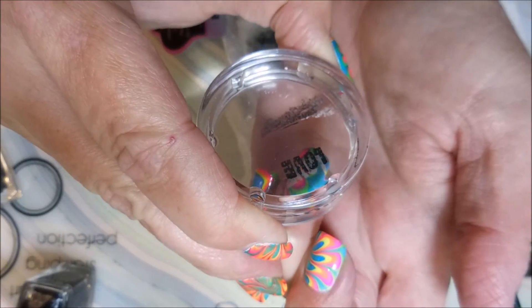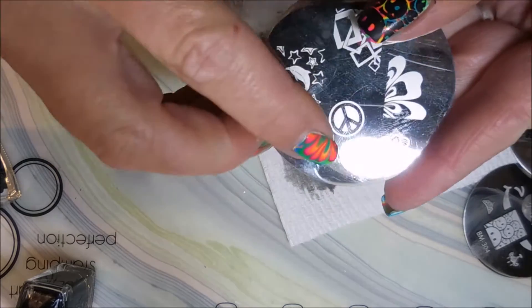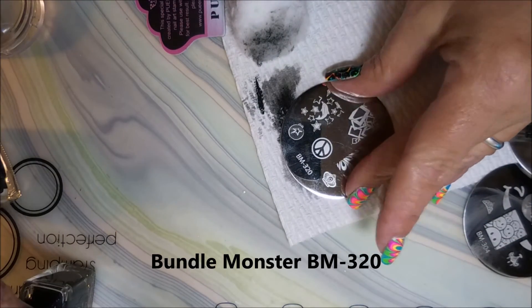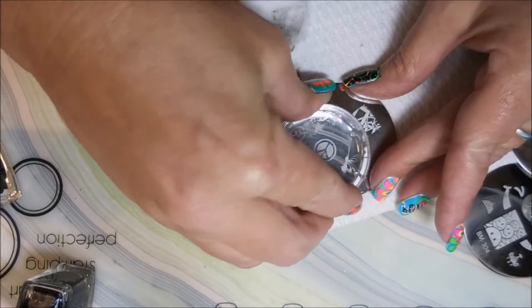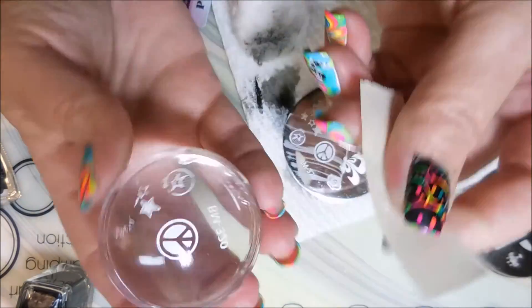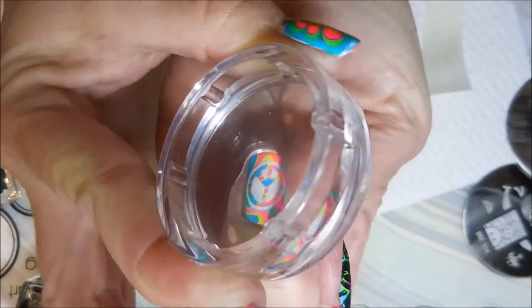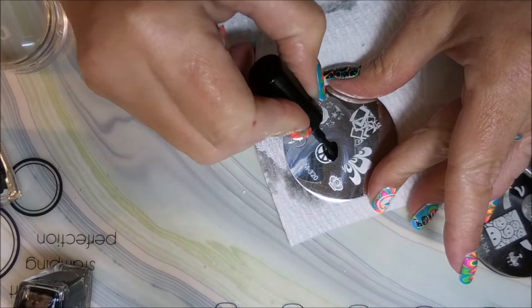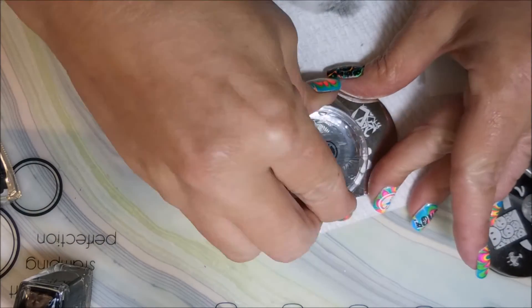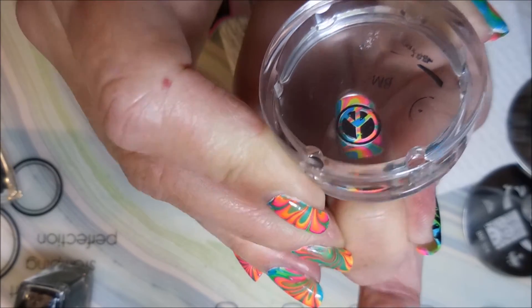I would really like to thank Chris and Mary both for hosting this collab — this is just really fun. Moving on to another Bundle Monster plate, Bundle Monster 320. I'm going to use the peace sign design in the center, putting the white down first and then stamping over it with black, since those neon colors might make it hard to see my stamping.